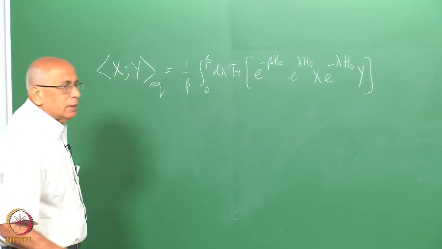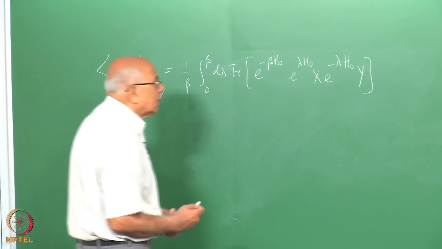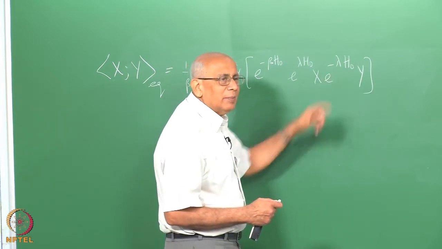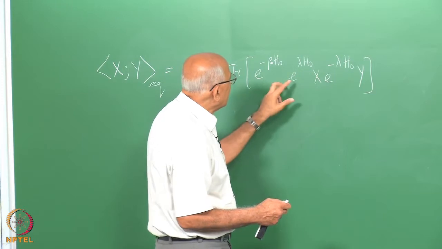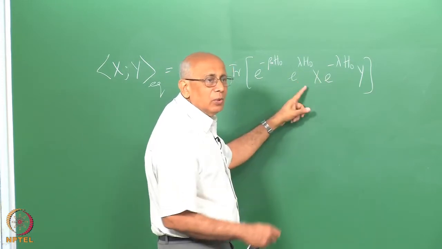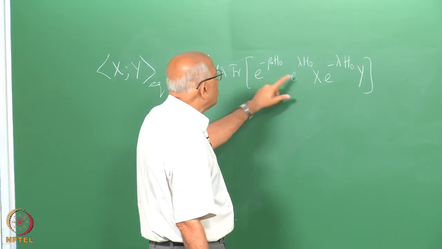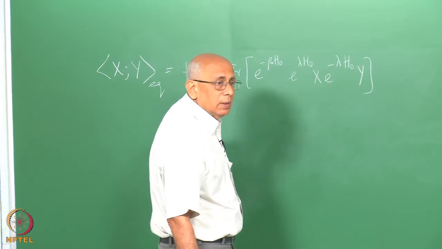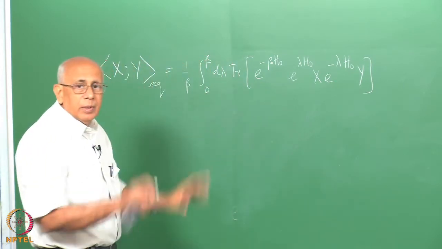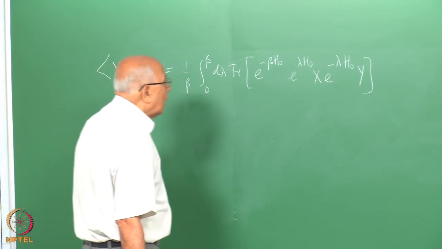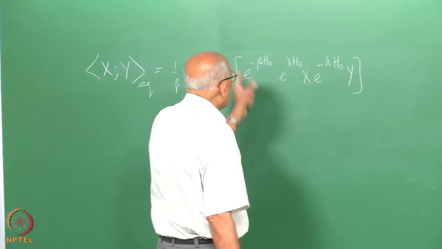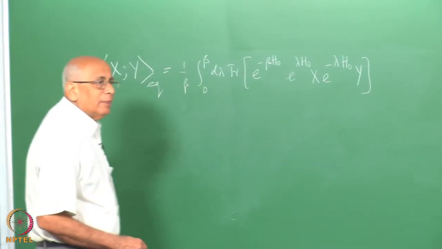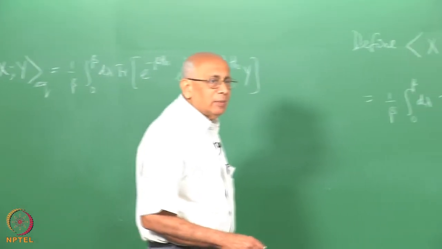So how do you go about it? I need these lambdas to act on this y, but remember that these two factors don't commute because they don't commute with x necessarily. Of course, these two commute, these two do not commute, and so on. So H naught, x and y in general are operators which don't commute with each other. How would you then produce this? How would you get this across this fellow here? Is that a trick? Pardon me? Change of integration variable, exactly.